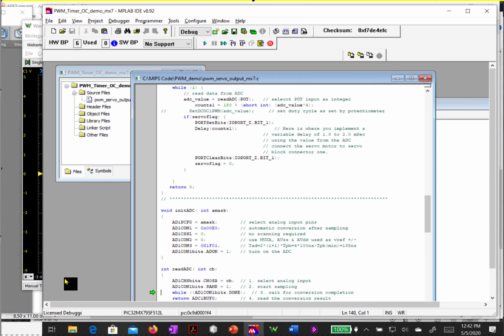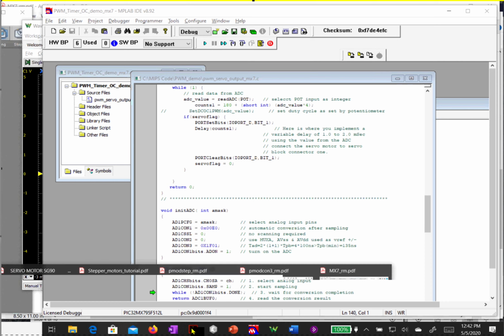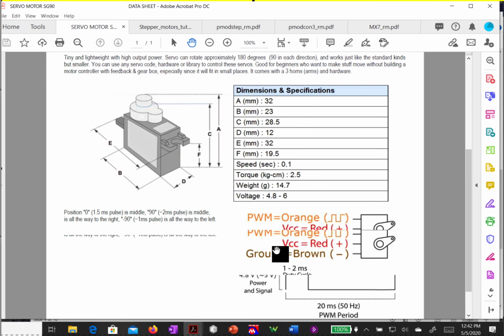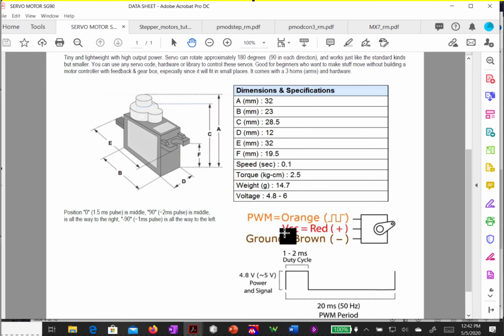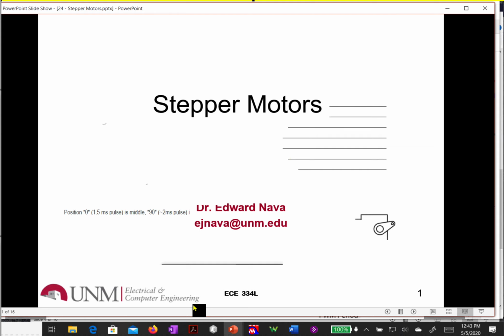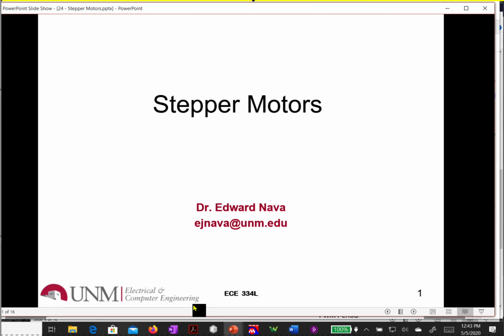So again, with the servo motor, we're providing an input signal. We have the three signals. We have our biases, our power, VCC, and ground, and then we use our signal to basically control the position of the armature or the shaft of the motor. Those are very good, like I say, for limited movement applications. But there is another class of motors which we call stepper motors, which we use in many other applications.